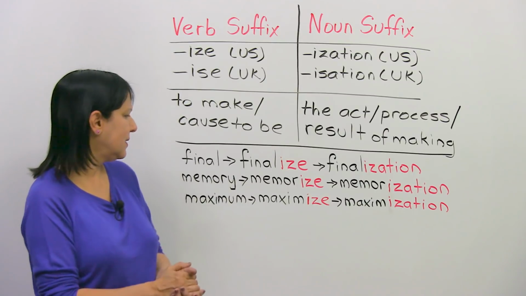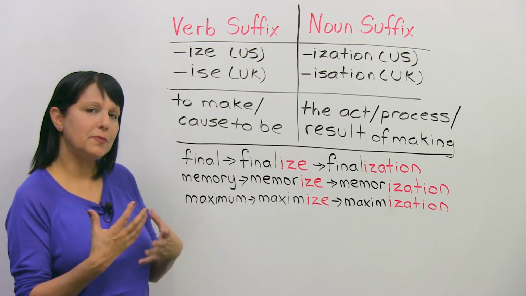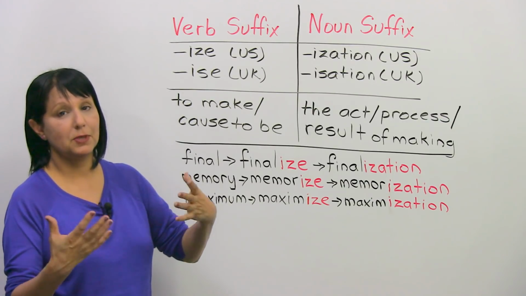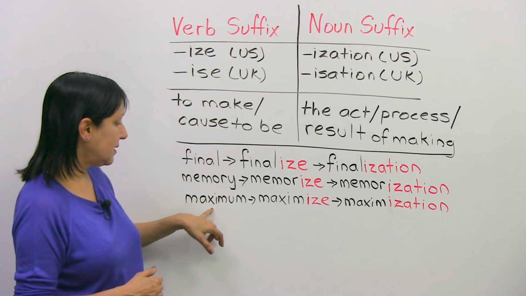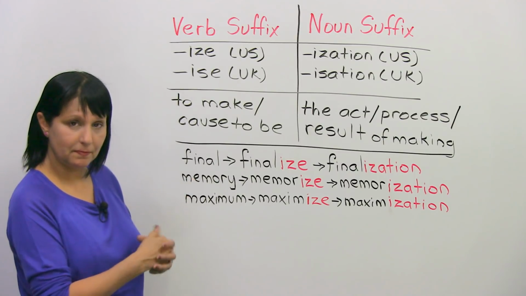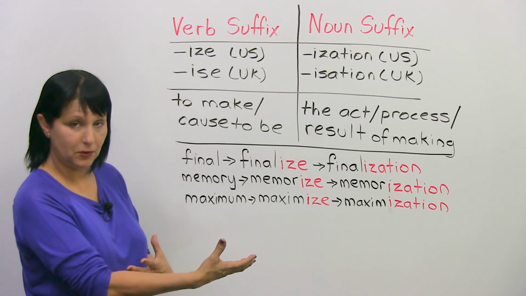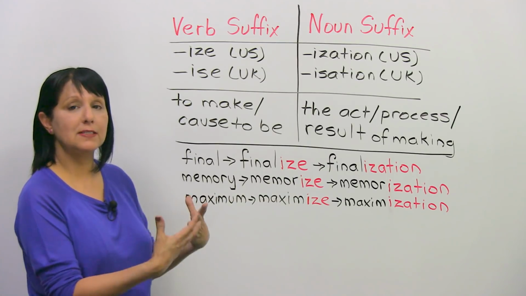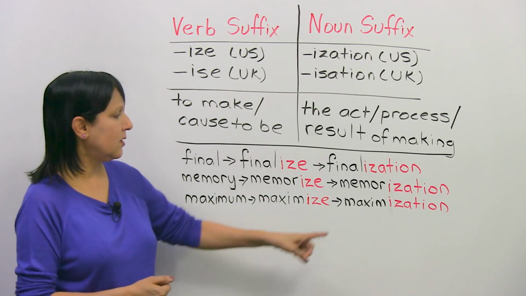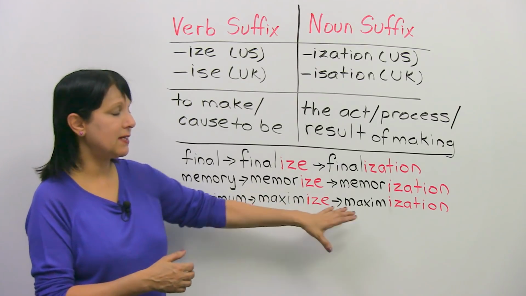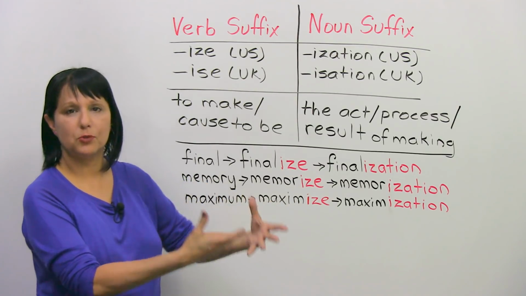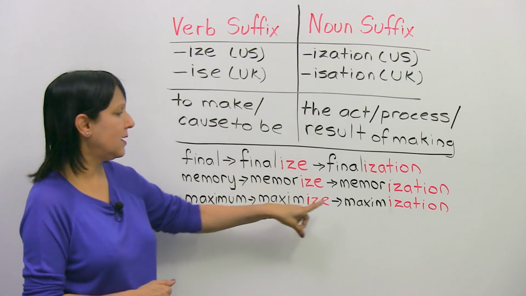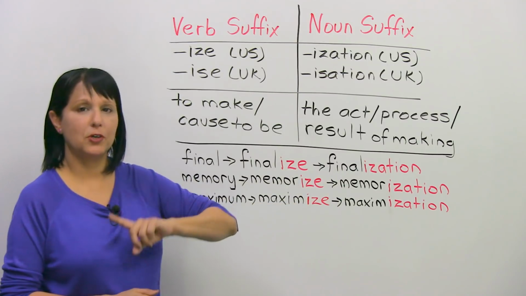Now, there's a little rhythm to this, and we're going to practice that so that it comes to you really easily. Let's look at something from the business world. What do people in business want to do? They want to make as much money as possible. So let's say you had the word maximum, and you want to make it into a verb. You add the IZE. So you say, I want to maximize my profits. Or our focus is on the maximization of our profits. Okay? Or minimize our cost, minimization of our costs.